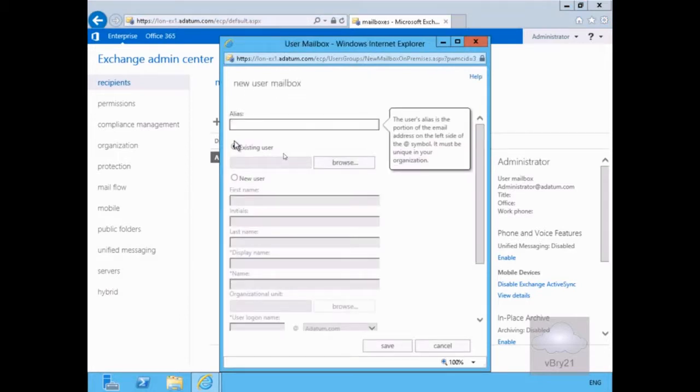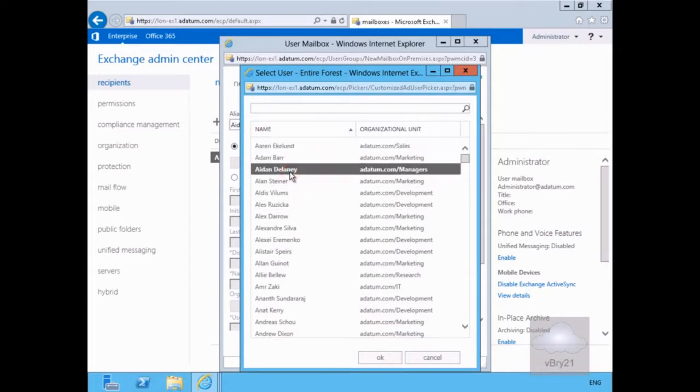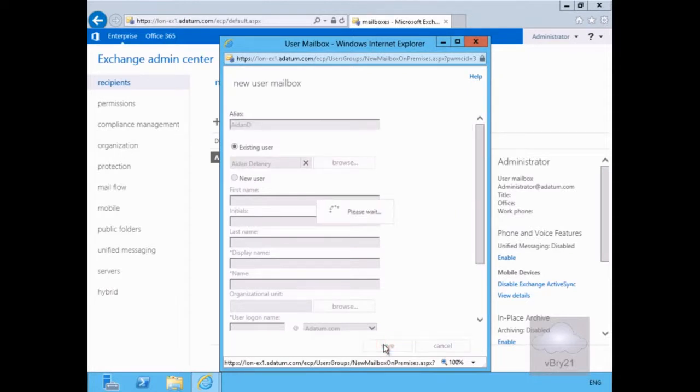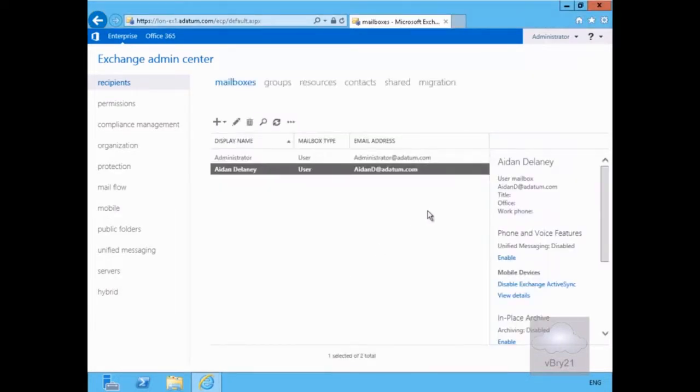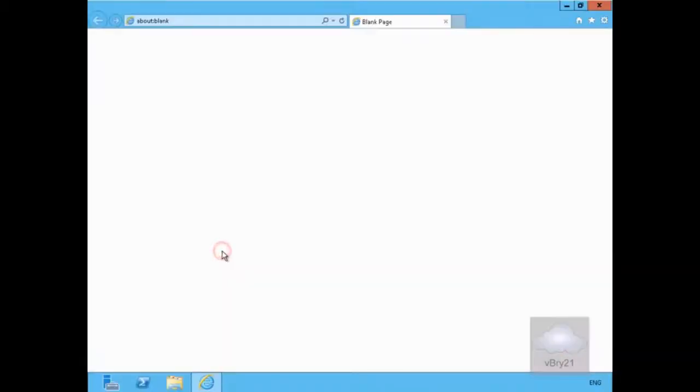So here you have the new user mailbox. You can give the alias. You set the alias item. We choose which user directly. Then we click save. Now we will log on to Outlook Web Application as item.